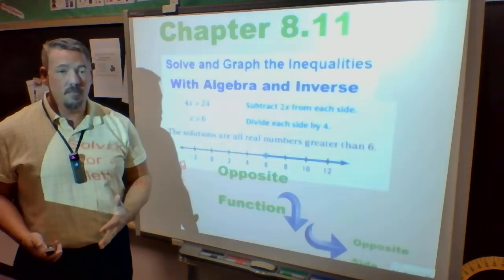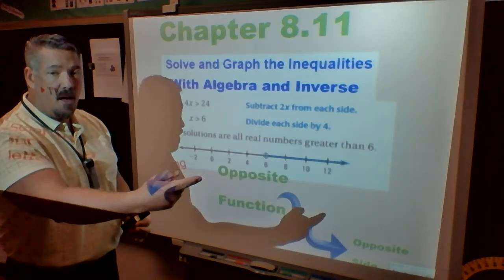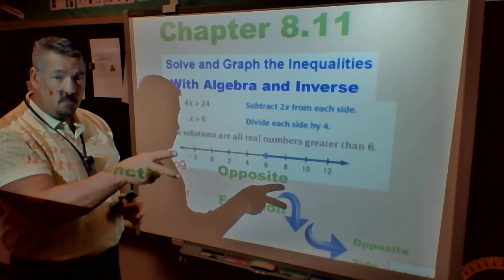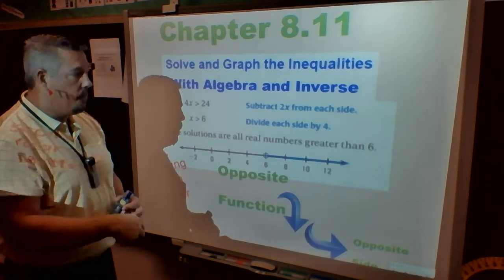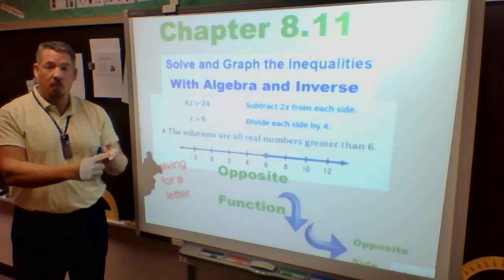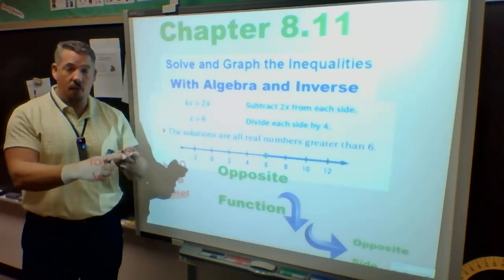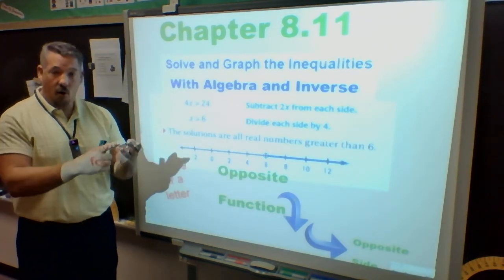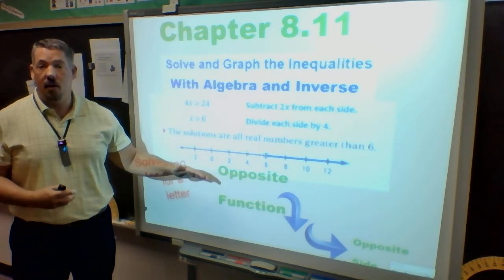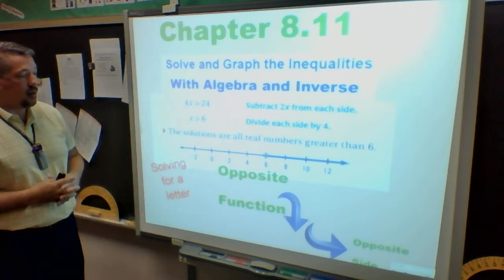So that's the lesson. The only new thing is that when I multiply or divide on the opposite side with a negative, then I flip my sign. Okay. Everything else is not new. We know what algebra is. We know how to find the inverse by doing the opposite function on the opposite side. We know how to add, subtract, multiply, and divide integers. Everything else is pretty good to go. It's just graphing that inequality once I find the answer.